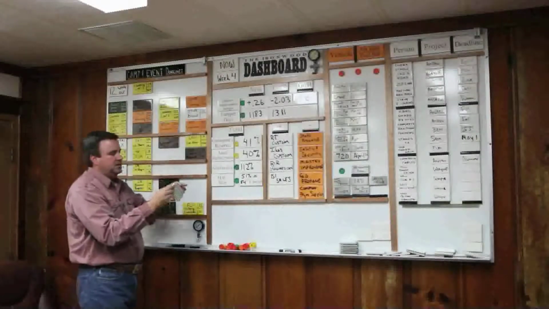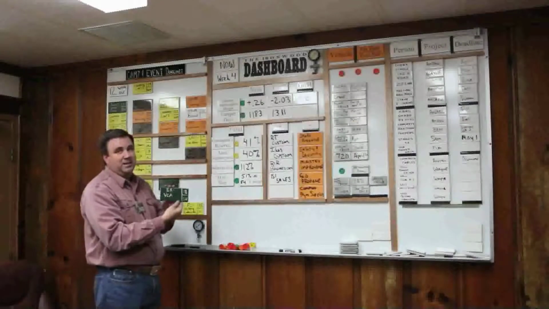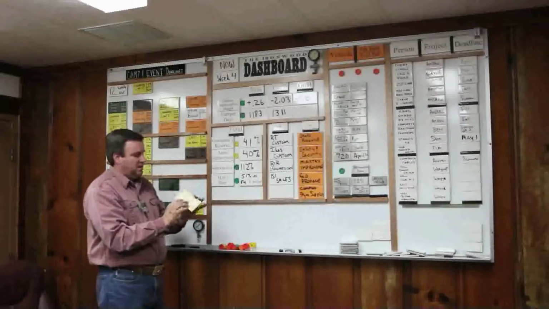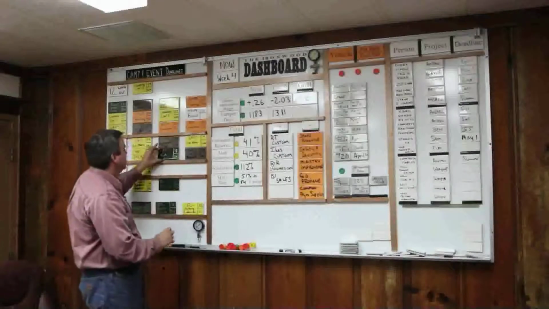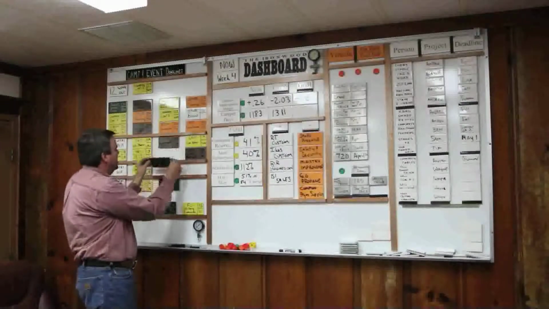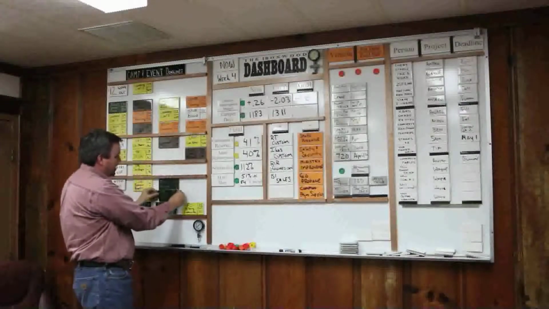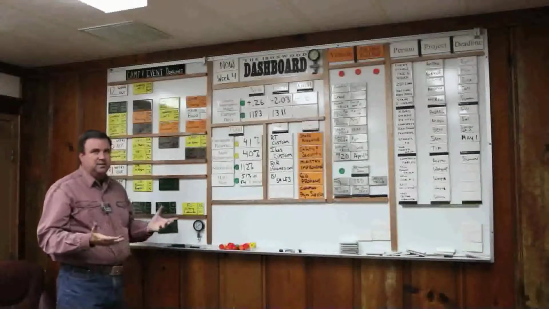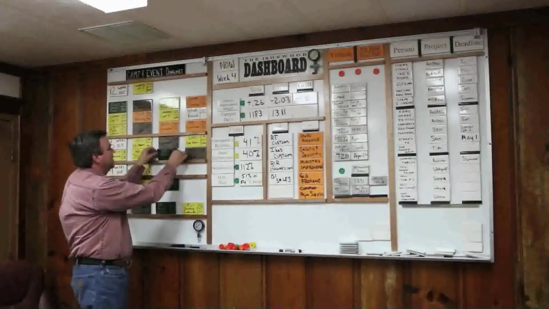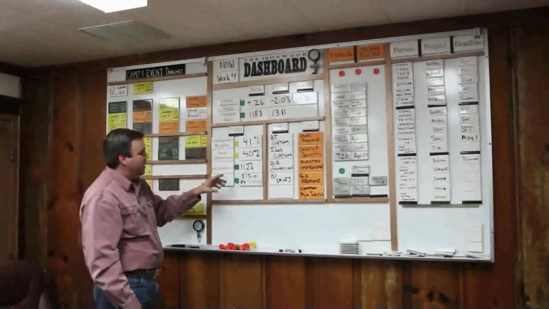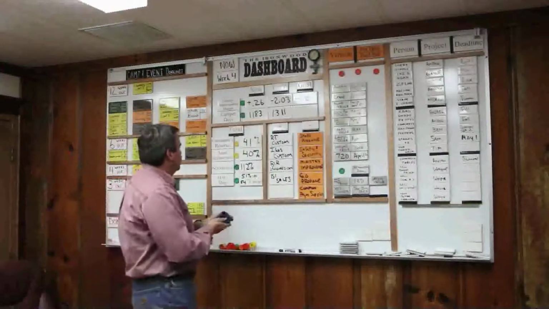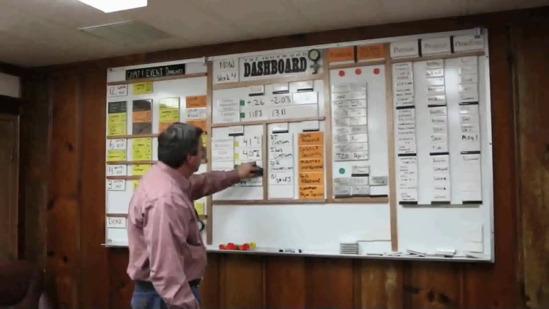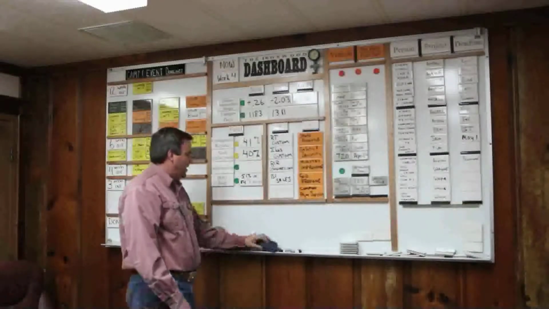So you'll notice these are just ceramic tiles, a 3x6 tile with magnets that are glued onto the back so that this can move as its date moves along, so does it, and it moves all the way down to the done section right there. So it gives you lots of ability to change things around. Of course, you can wipe these off and change them just like a whiteboard would be.